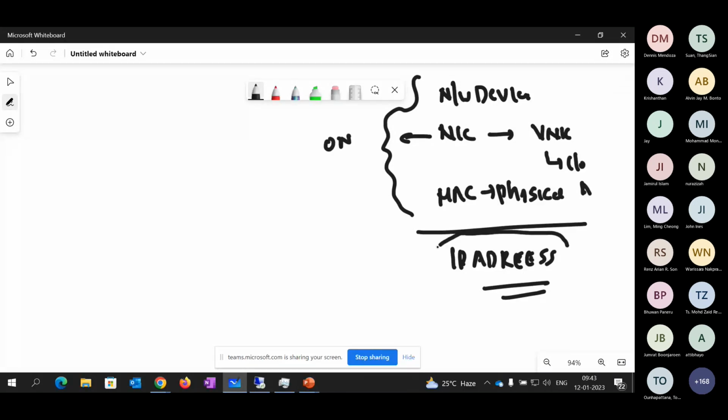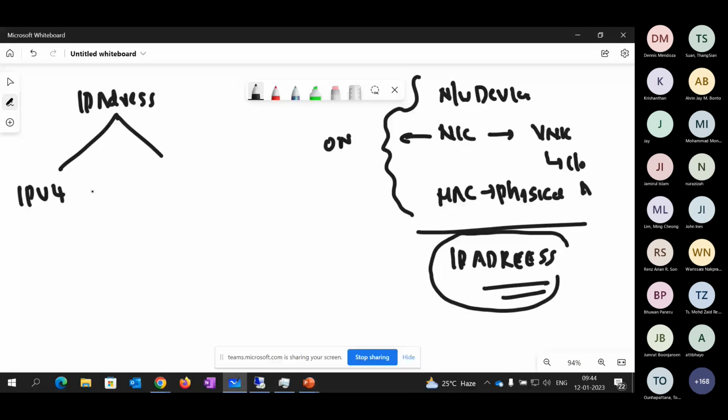Now, how are IP addresses classified here? IP addresses are available in two formats: IP version 4 and IP version 6.